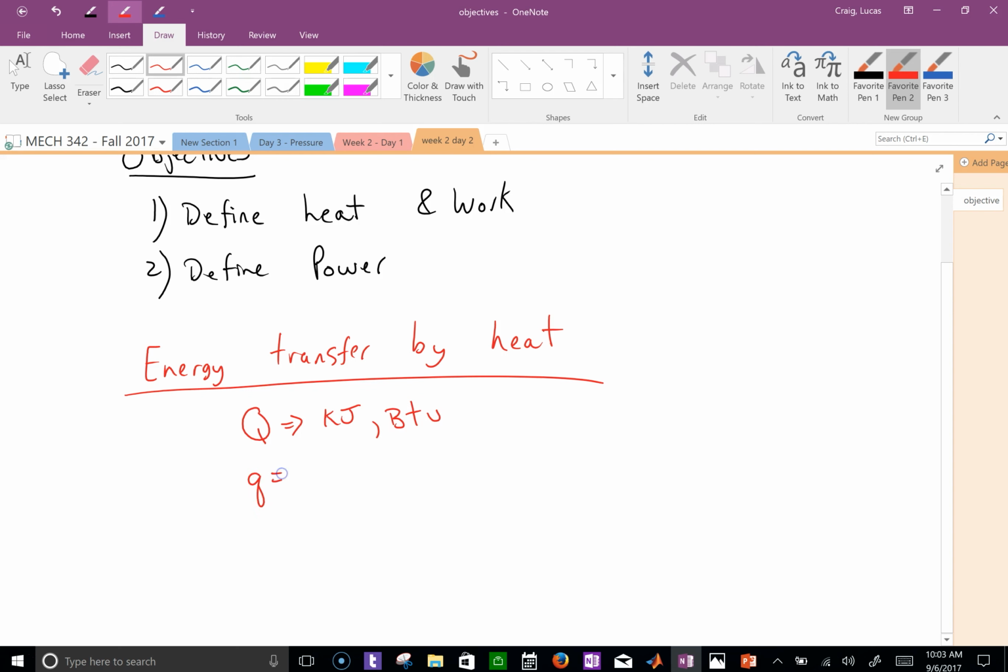We can have little q, just Q over m. And I'm not even going to give you the equations for the three modes of heat transfer. Can you remember what I told you a while ago what they were? Yep. So conduction, convection, and radiation. Okay? We are not going to cover those, and I'm not going to give you the equations. So for thermal, that's one class. That's heat transfer. For thermal, the only thing we're going to do is, basically, the problems are either going to ask for it or I'm going to give it to you.